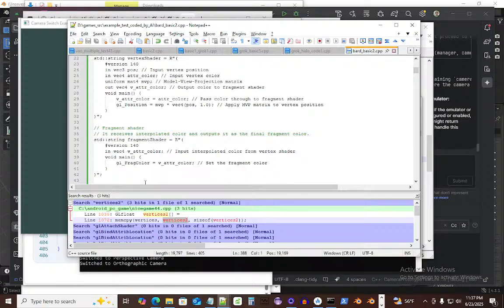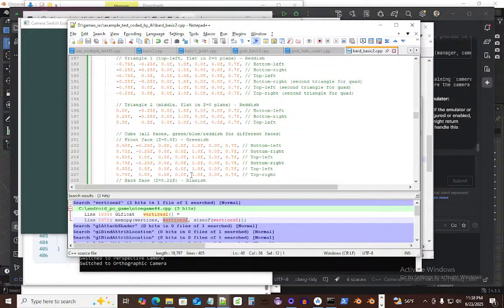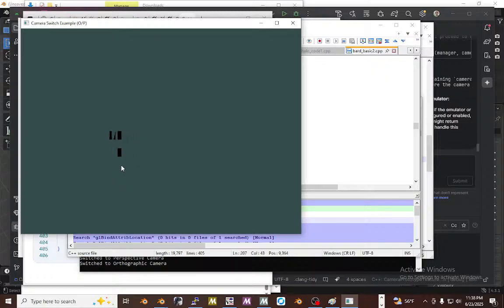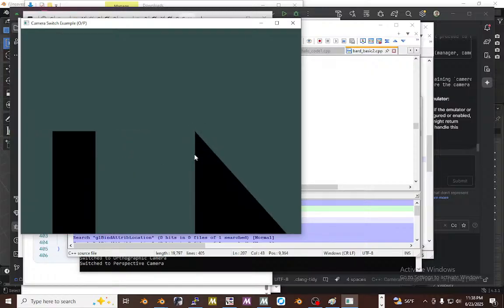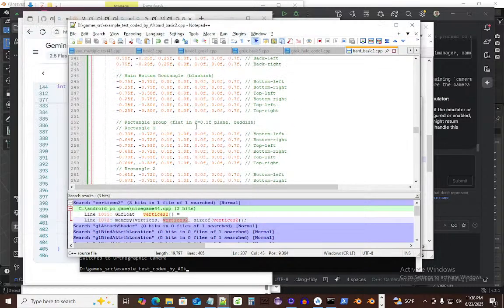Where is the shader code? Equals attribute color. I don't get it though. It's different colors. Yeah, there's different colors. He screwed something up. Something is definitely not working. We don't see any other sides of the cube. We don't see the other rectangles on the bottom. He's just hallucinated.